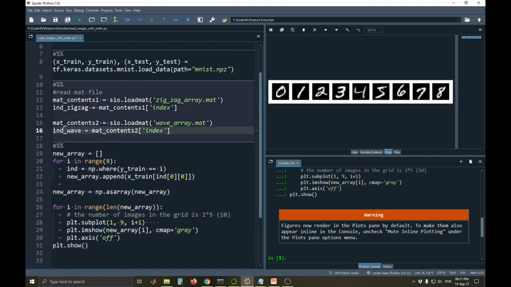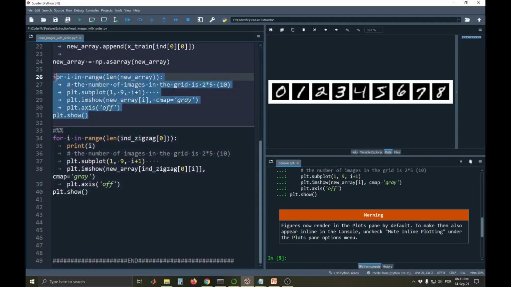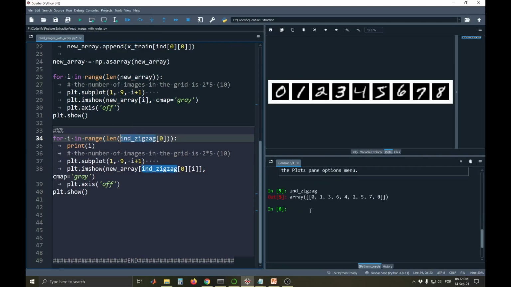Using the indices of wave and zigzag orders, I am going to index these images and read them in different orders. I have used the same block to print the images that I have written before in the same code. In this block, I am going to loop over the total size of indices of zigzag. If I print zigzag, you will see that it is an array inside an array. To read this array correctly, I have to index it as 0 so that I can extract this array inside the outer array.